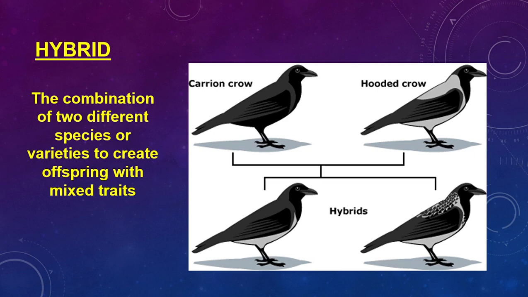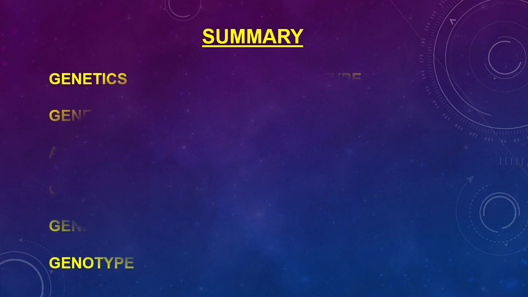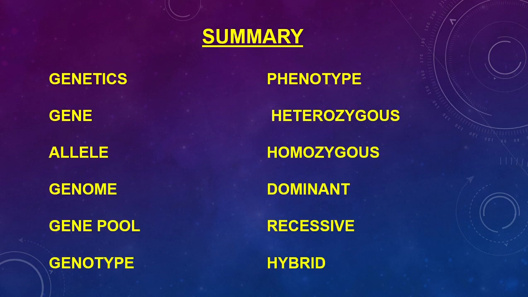Okay, so that's the end of terminology. So, as a summary, these are all the terms that you need to know in depth. You need to be able to define them. You need to be able to explain them in your own words. You need to know how they relate to each other. So you really have to have a good understanding of all these terms before we move forward into talking about the history, and then going into the applied nature of genetics and even genetic engineering. You need to have an understanding of these words. Okay, so go back to part 1, go through each of them. Go to part 2, make sure you understand each of these in depth, make sure you go through this.